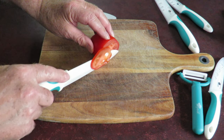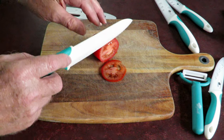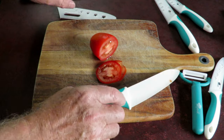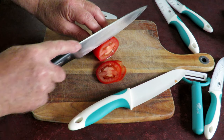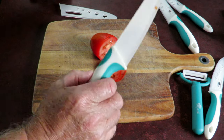The ceramic blade cuts through the tomato very easily. I know you can't actually feel what I'm cutting at the moment, but you can see that's cut very, very thin. I'll go again. It just glides through it. It's unreal. We'll try the other knife, this bigger one. And if I put too much pressure, you can see I'm squeezing, it will not cut. So that one cuts okay.